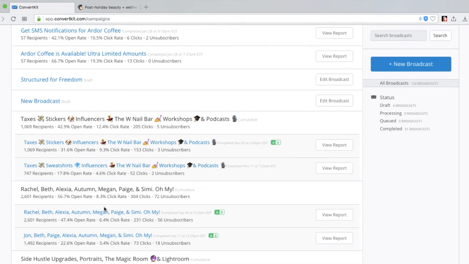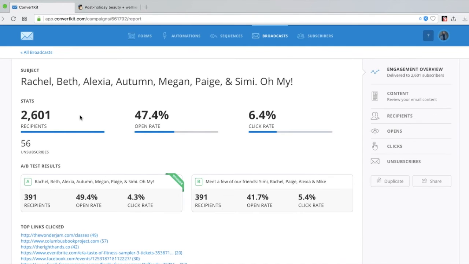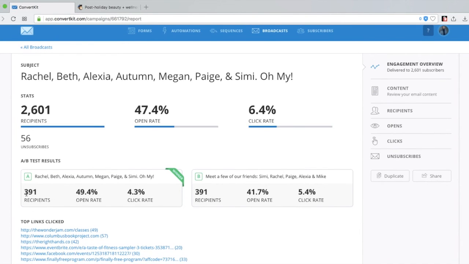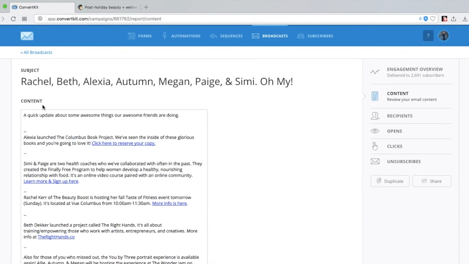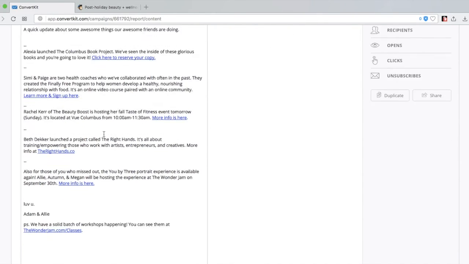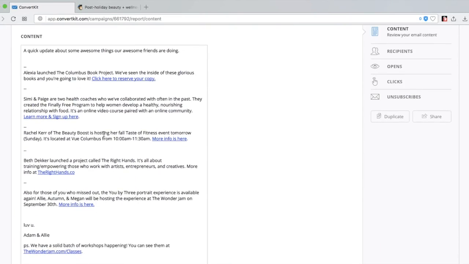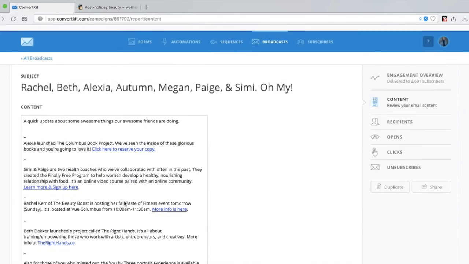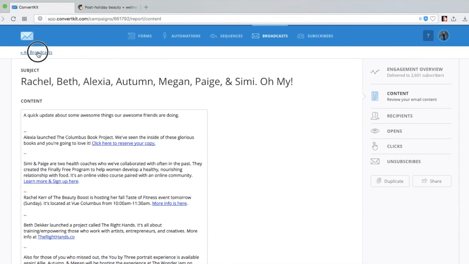If you look at one that we had sent before, which was just us talking about some of our friends, we sent it to a lot more people, 2,600 people. This is us experimenting with different groups. You can see the number of links that get clicked on down here, maybe more similar to that first one we looked at. If we look at the content, it has a pretty nice text to link ratio, pretty effective, pretty open, and then we kept our classes down here at the end. So that's kind of what we do.